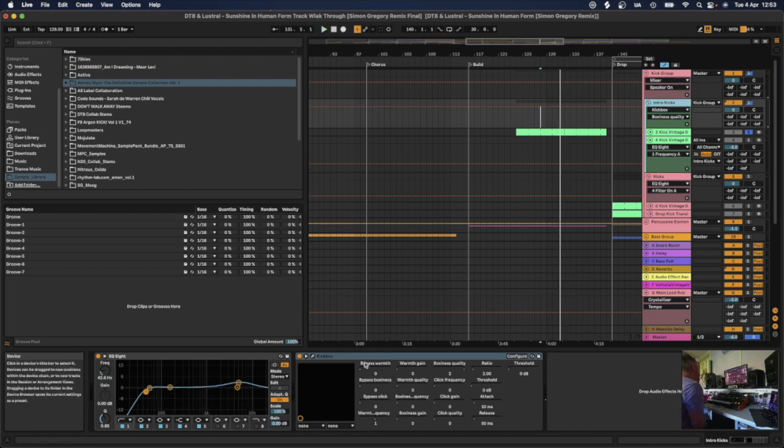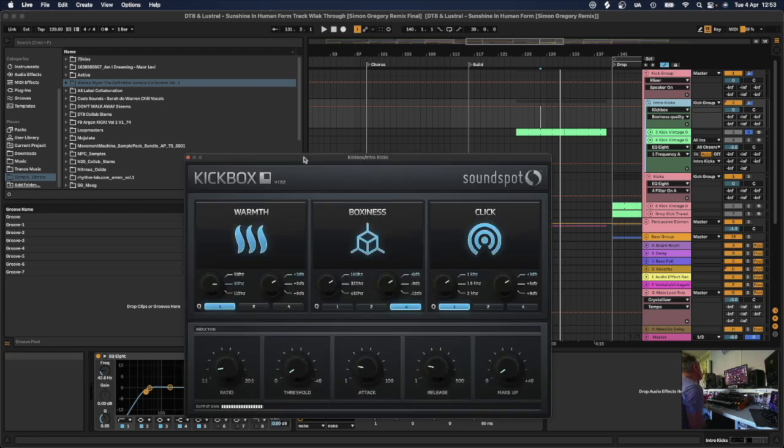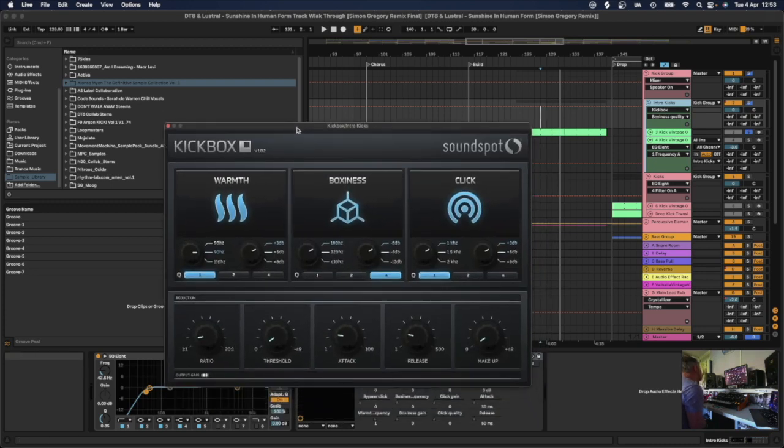And you can see on the group here, I'm using a tool called Kickbox, which is a really fantastic tool. It's actually a compressor, but it's got various tools in here to help you really shape a kick. It can be really quite good at transforming a kick that doesn't quite have it. You can add some warmth to the kick, various frequencies, cut out some of the mud or the boxiness, and you can use it to attenuate the click.